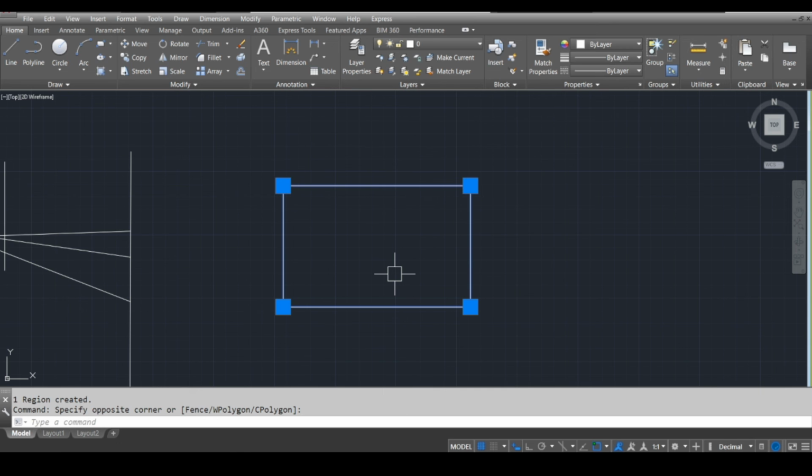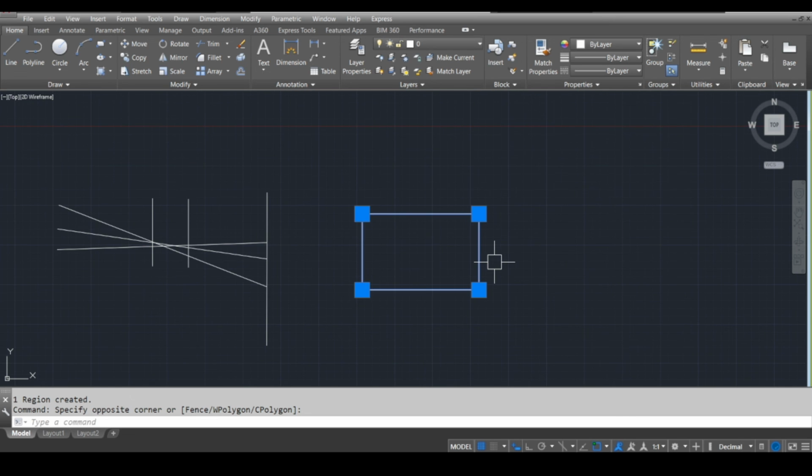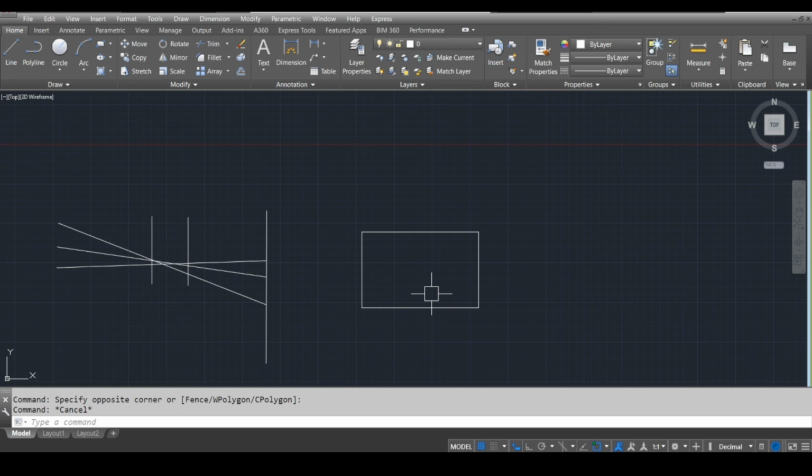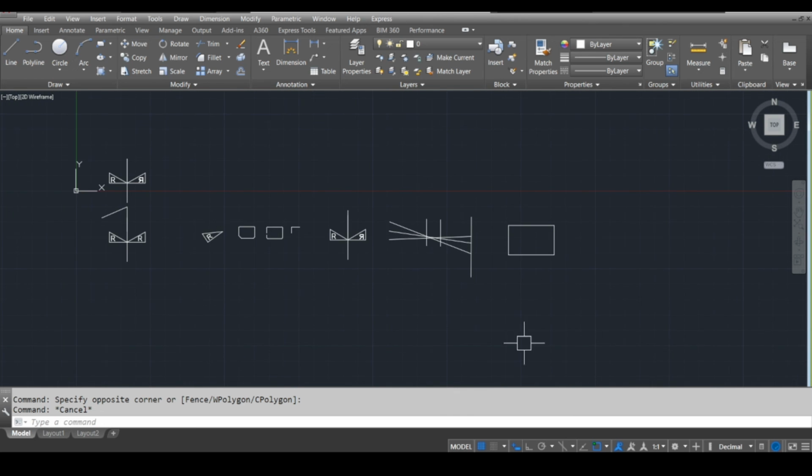So that is the use of the command explode, exploding the one object into its component parts.